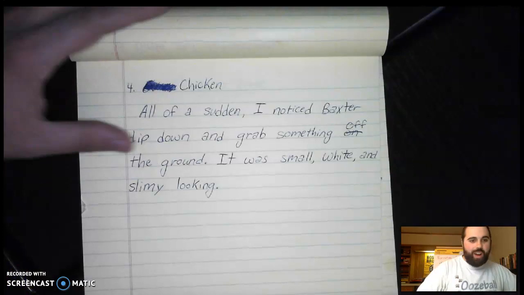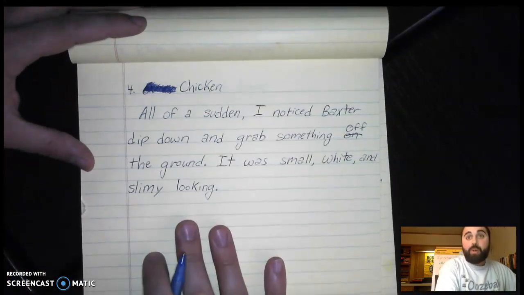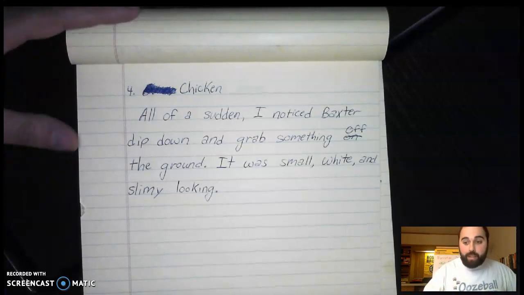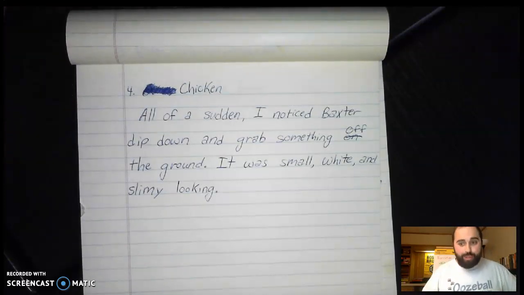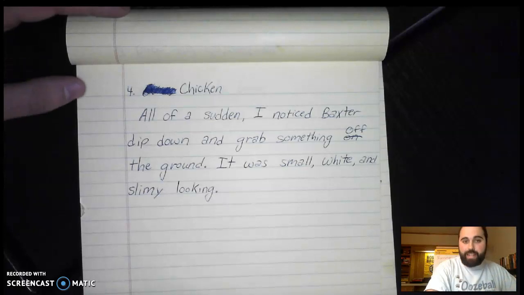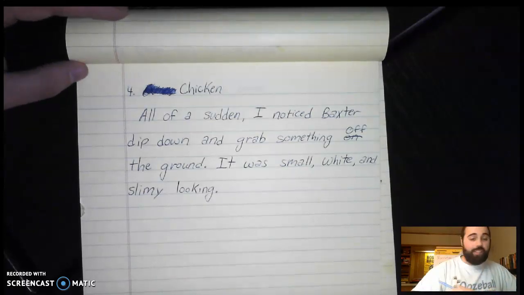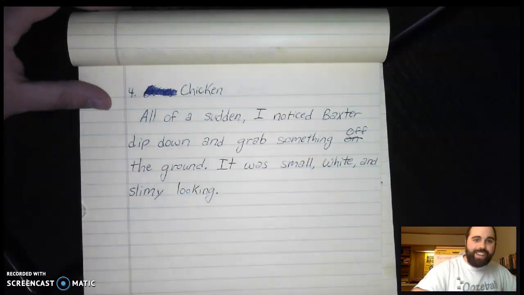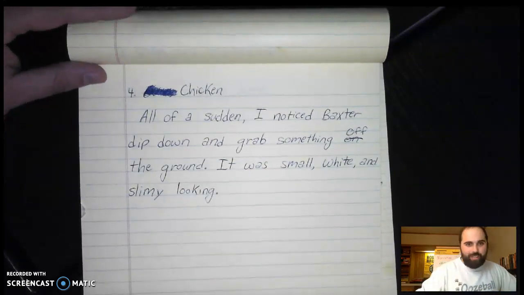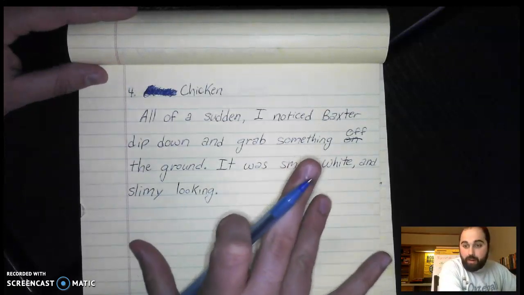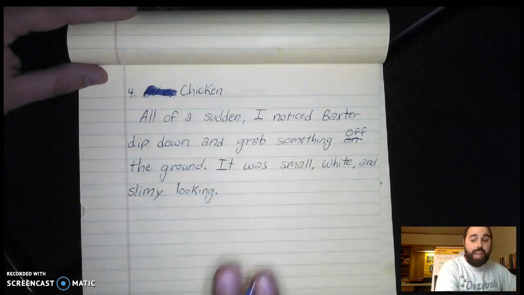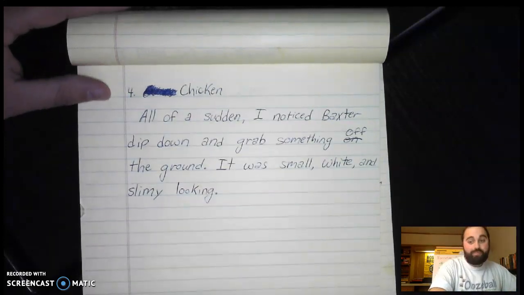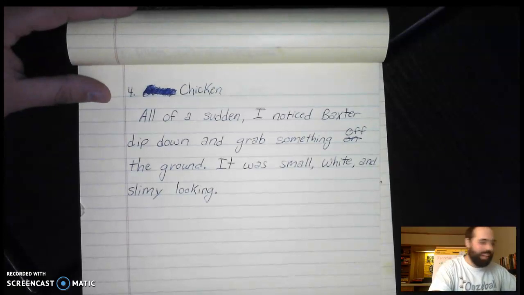All right, I flipped to this page and I already started it because I don't want this video to go too long. So, it's okay in your narrative writing if you want to skip pages and just get to a part that you really want to write about. And that's exactly what I did here. I wrote my first page, I skipped the second and the third page because I really want to talk about this fourth page all about chicken. So, here it is. And again, this little moment right here within my small moment happened in the matter of seconds. But we're going to make it stretch and make it seem a lot longer than a couple of seconds.